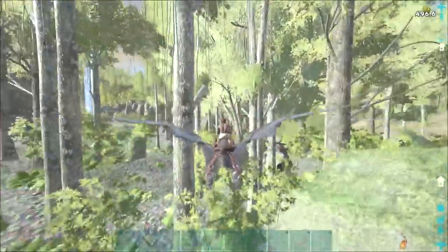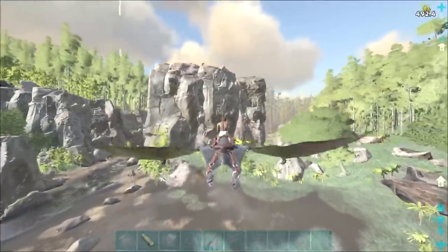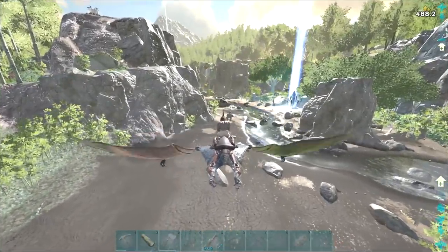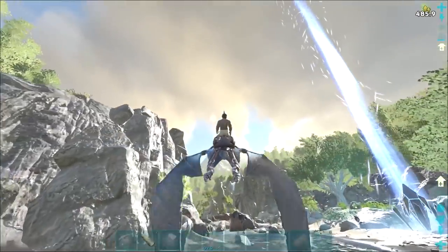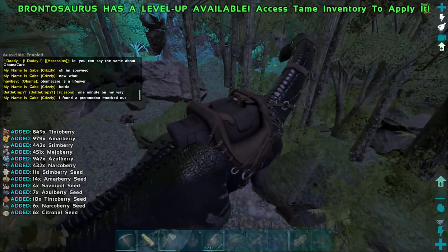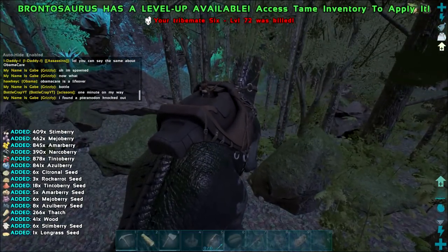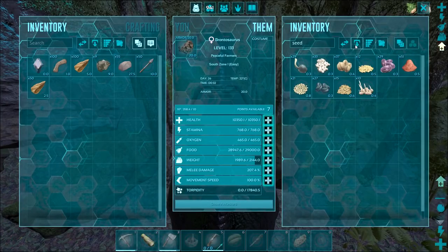Now let's go see if this berry is still around. Hope it is. Is that it? Yeah, it is. Awesome. Alright. We're in luck today. Alright, there we go. Got the Bronto. And we can finally farm some berries for the Therry. There we go. That was fucking so fast.